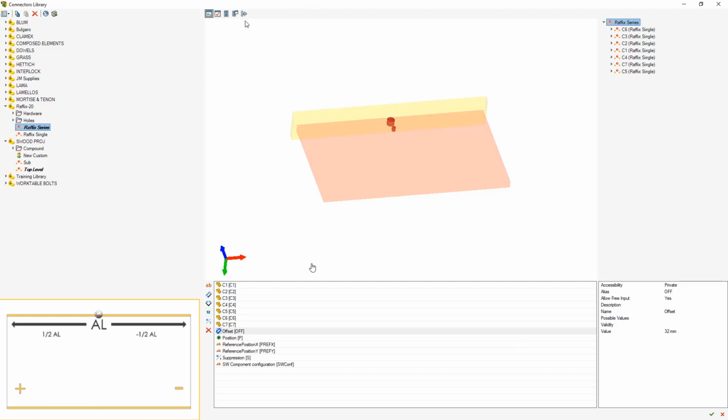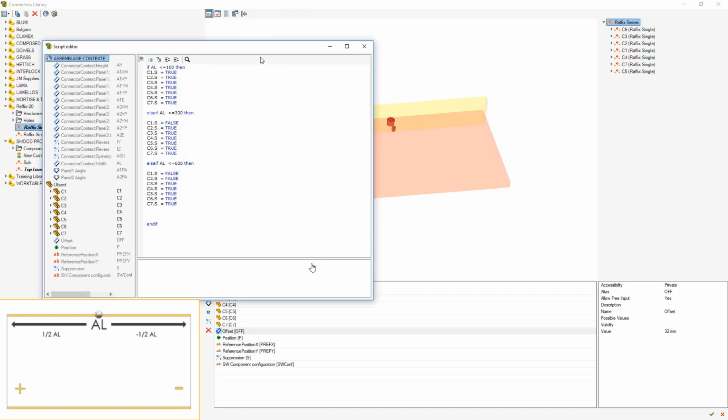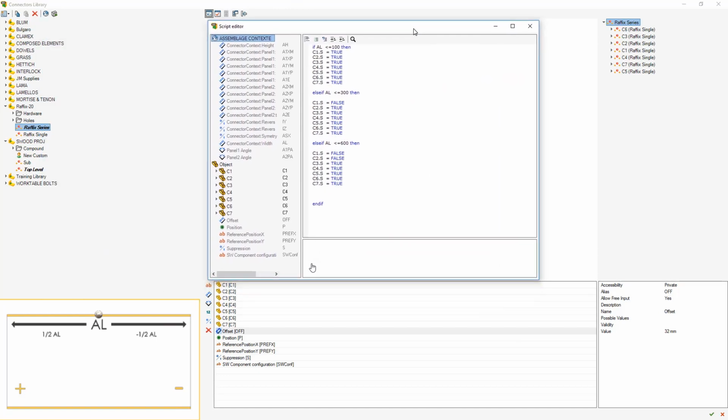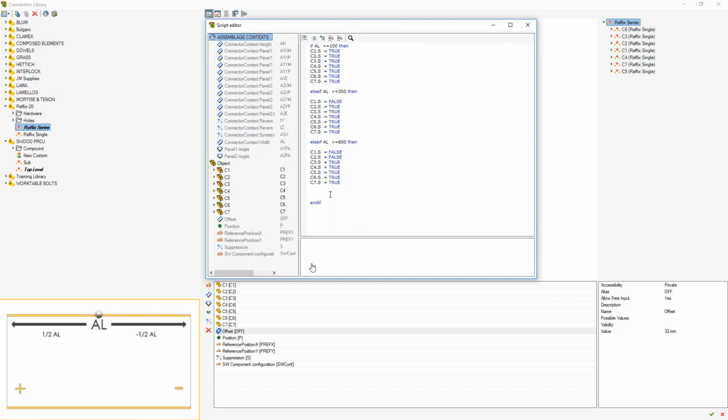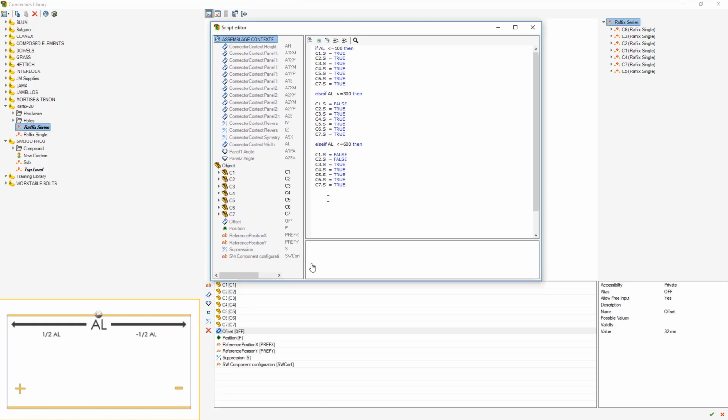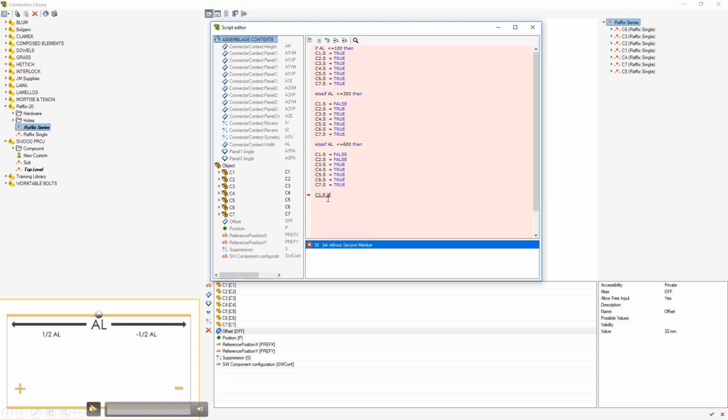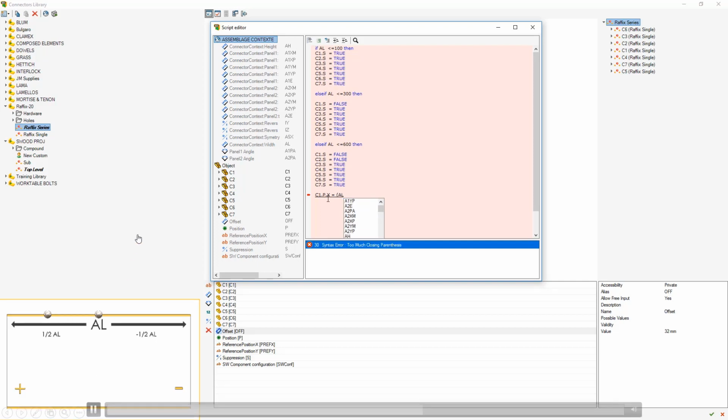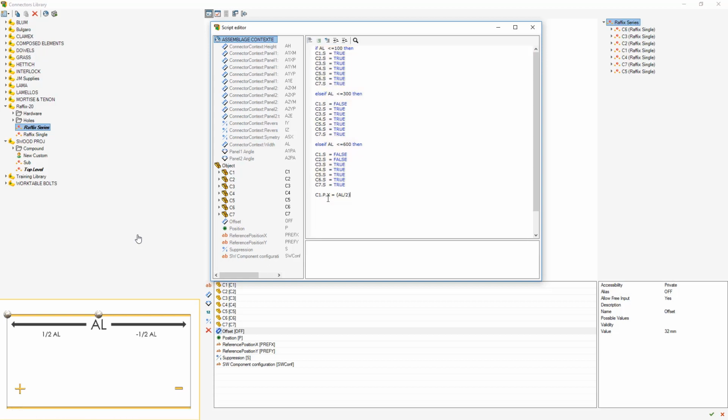Going to click back in the script, and now we can write the location position of these connectors. So C1.p.x will move it in the x-axis, and if you just look at the video in the bottom left corner, so we're going to go AL divided by 2, so half of AL, which will take it all the way to one side, and then we're going to minus the offset, which will bring it 32 millimeters in.